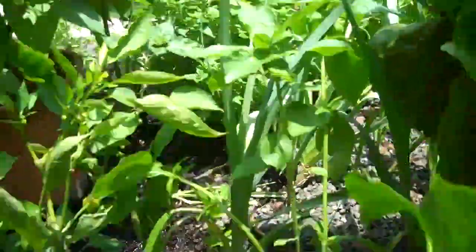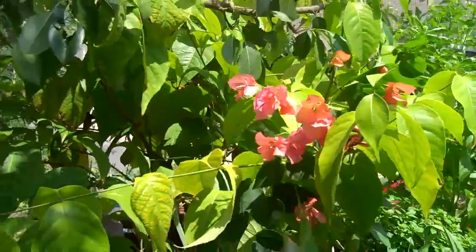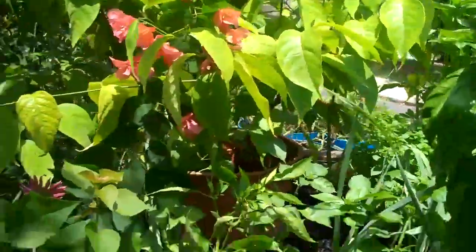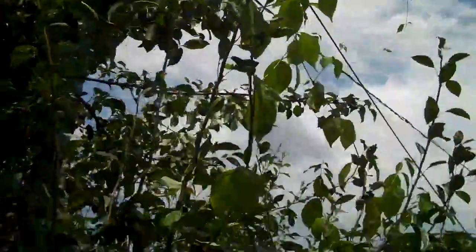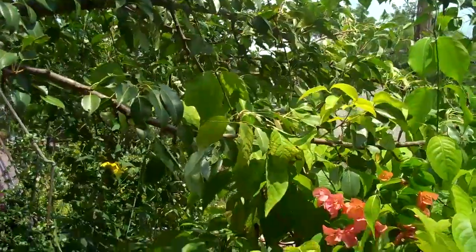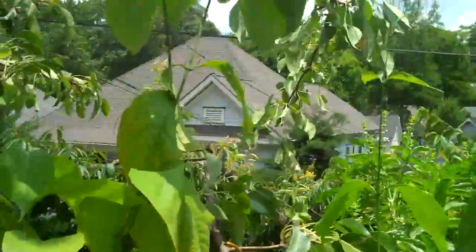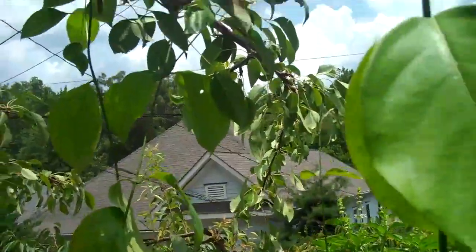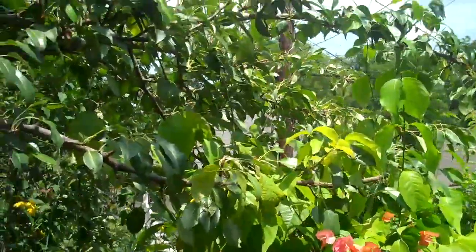Peppers, more basil. There's that box basil, Thai basil. This vine — no telling what it is — I picked it up in a tropical store, and it's growing all the way up the pear tree. You can see some of these vines come straight up and they wrap around the tree, loop around it several times. You can see the tension in that vine as it goes up and it just kind of hooks in, grabs hold of the tree.